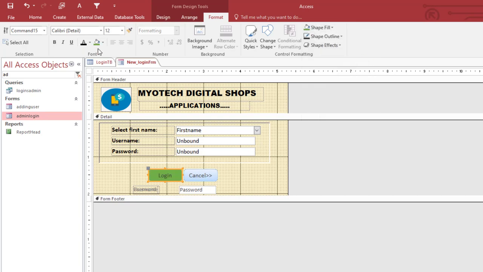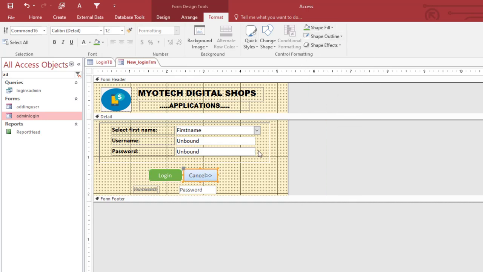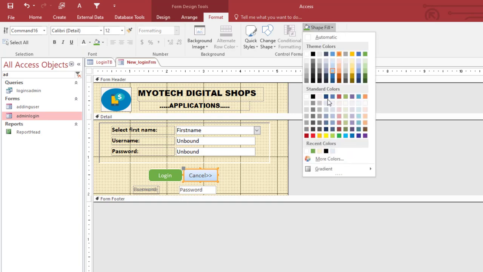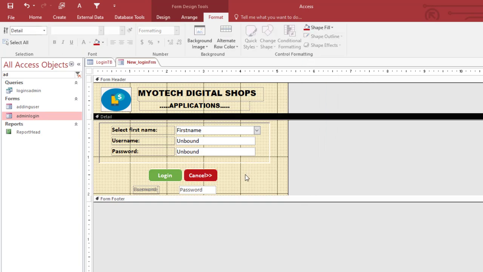So green is okay. Then we make the caption white, then the outline becomes white. Now this one is going to be red, so let's make this one red, white in here, so we bold, here too we bold. Now we right click, then we select white as the outline.